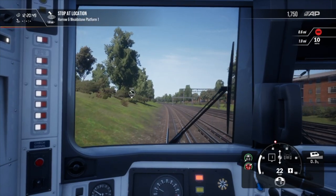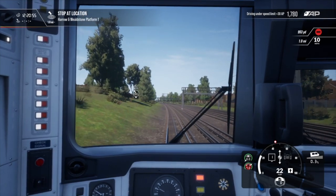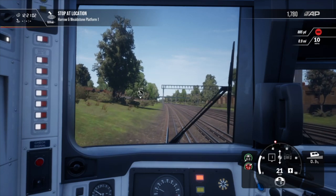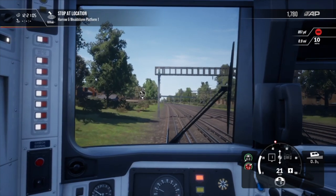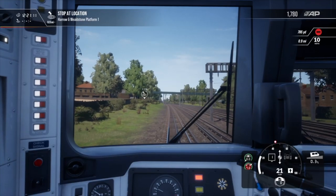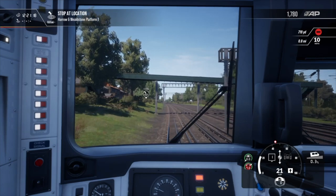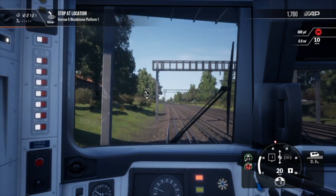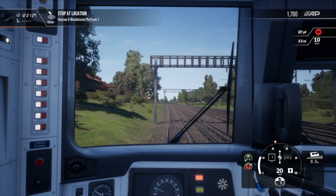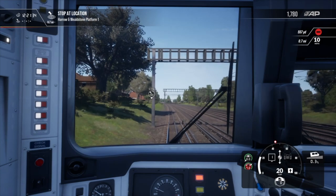So, yeah. Ooh, we've got a red light coming up. We've got a red signal. Ooh, interesting. Does that mean that we can't go anywhere? Let's have a look. There is a train there. I think I may have set that for 25 past. Interesting. And it won't let us through until that train is gone. Don't tell me I've got all the way here and I've screwed up the scenario designer.